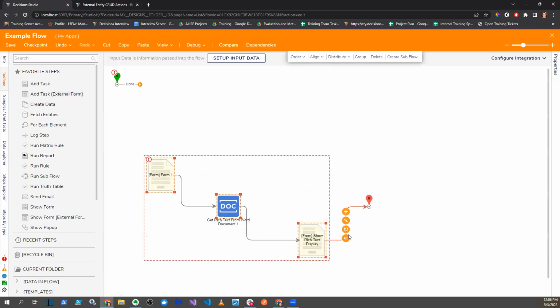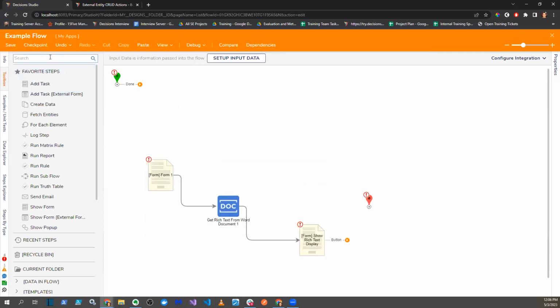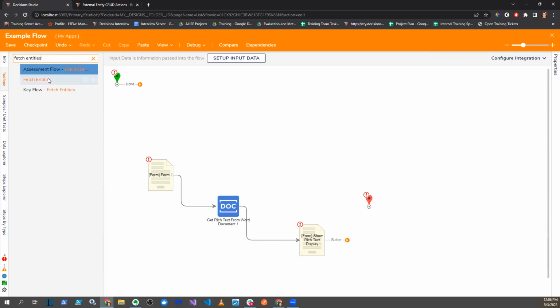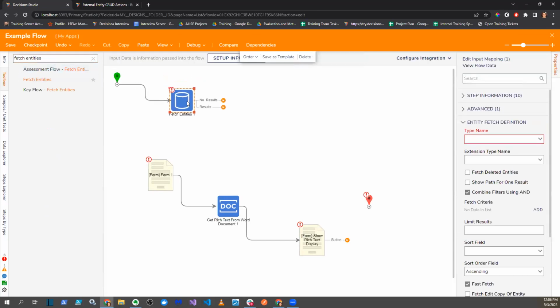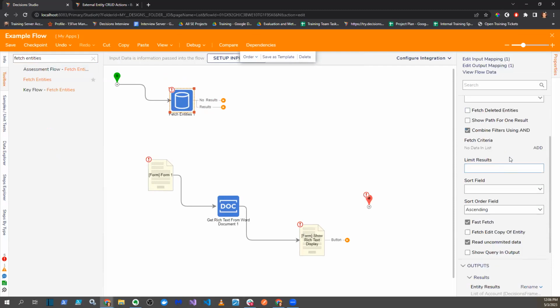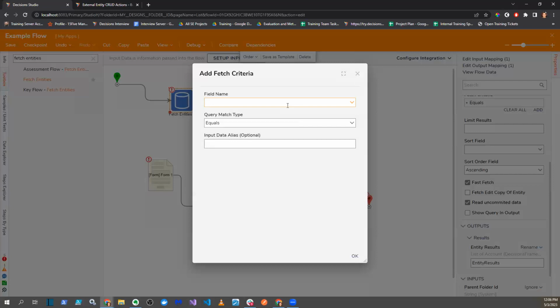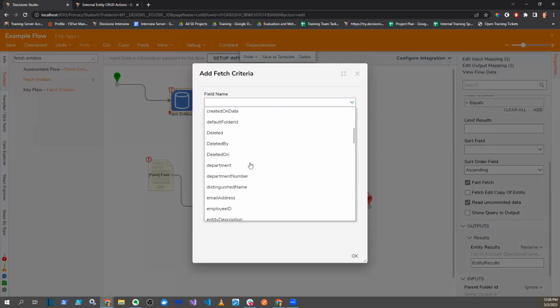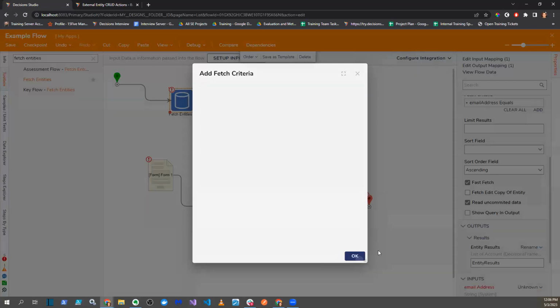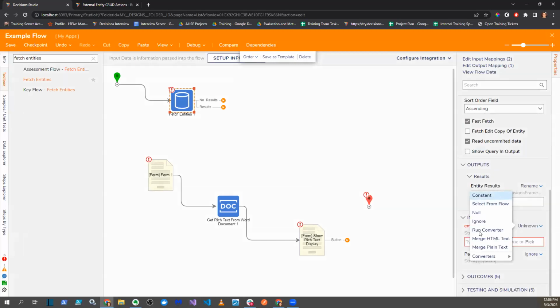save or override just one field is, I'm just going to use the internal account just to demonstrate this. I believe it'll still work for external integrations as well. But let's say I have my current account, which is the admin account. So let me fetch that. And we're going to fetch by this field name. It's going to be the email address. Constant. We'll fetch it by that.